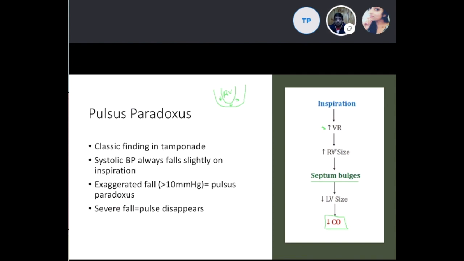All right. You can also see pulsus paradoxus in patients who have asthma and COPD. This is when you inspire, there's a low left-sided flow, and it causes the pulmonary pressures to fluctuate, and that's why when you see a large drop in the left-sided flow, it can cause pulsus paradoxus. But I really just wanted to cover the main part as to why it happens here.